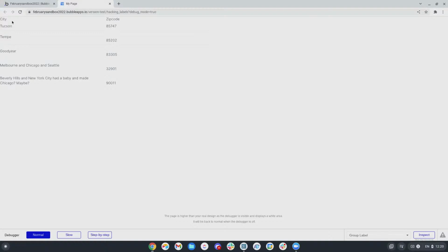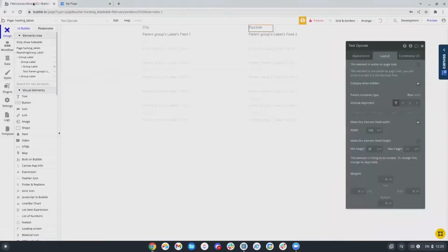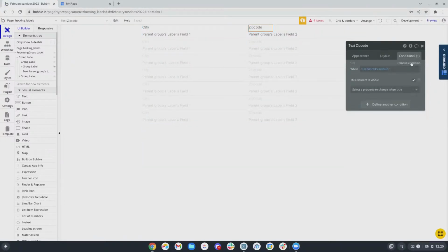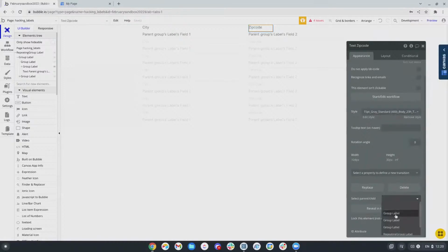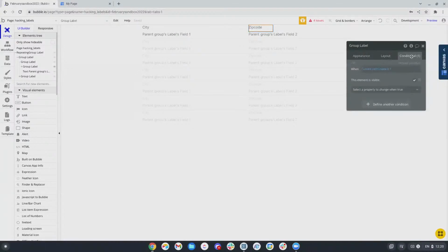No, this is lined up and this one's not lined up, so there's still something wrong. What did I do? I'm in text zip code. I didn't want to be in text zip code. What about vertical alignment of the parent group label field too? Could you have that up? Is it currently set to the bottom? No, I think I was just in the wrong thing. I wasn't in the group where I wanted. Layout.